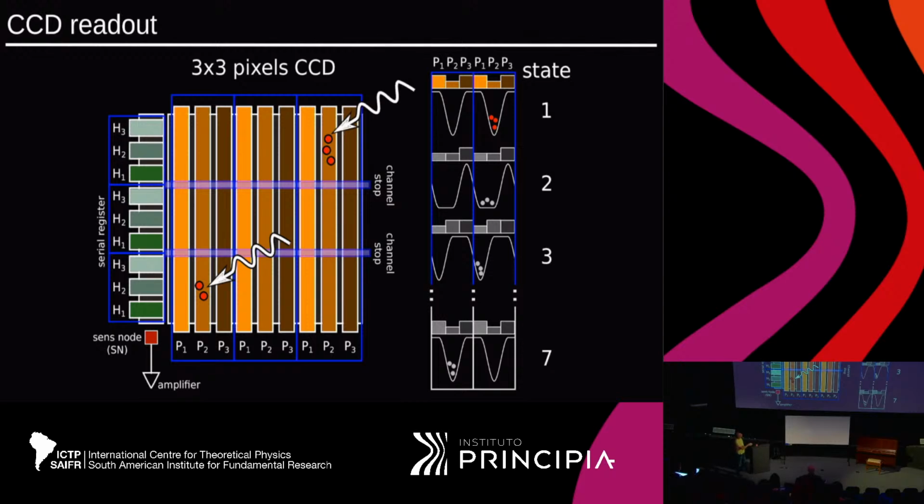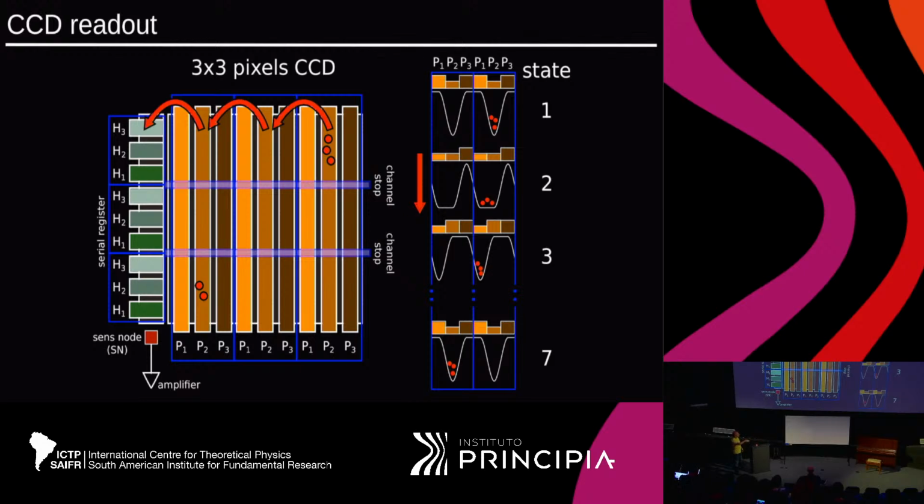So the way to read out this thing is the following, because as I told you before, you don't have any readout structures connected to this thing. But you can control these potentials, okay? So you can change those. And that's exactly the game we're going to play. So what we are going to do first here is to, let's say, lower P1 and keep P2 low. So now the charge that was in the potential well here is distributed between these two phases, okay? And then we move P2 up, and now you have some magic happening. The charge moves 1/3 of a pixel, okay?